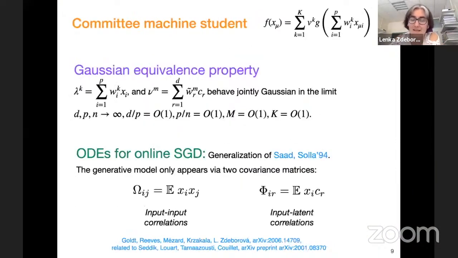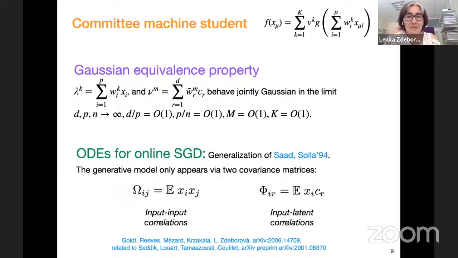Okay, great. And then here I was telling how what you actually do, how the solution looks like. Okay, so let's get back to it. Sorry for that. I hope it will stay stable. So the estimator that we are looking at here is the committee machine, a neural network with one hidden layer with just few hidden units, k of them. Now the key property to be able to write a closed form solution for this model is again a variant of this Gaussian equivalence property, which here comes in the following form.